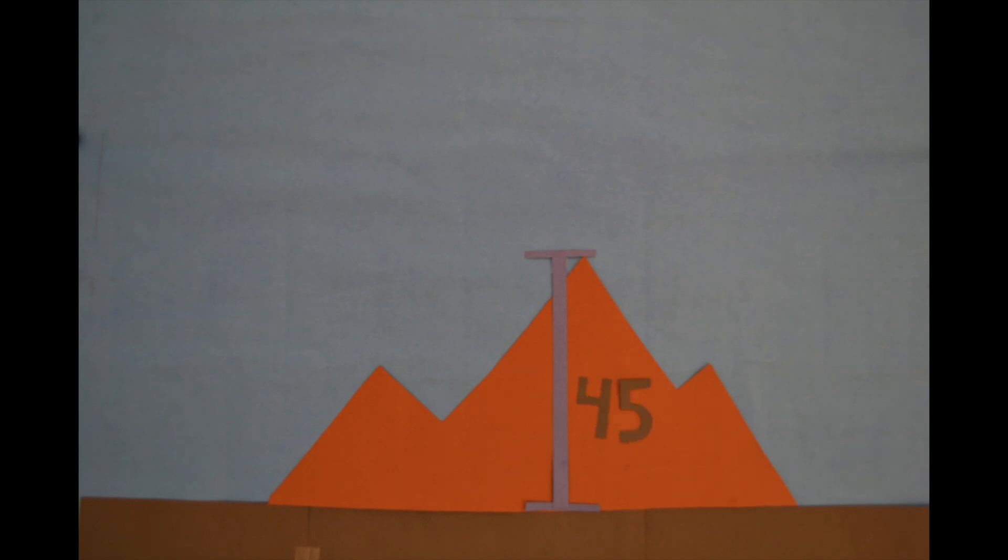Now I understand how mountains are formed, but how tall can a mountain be? We must consider three values when determining the tallest possible height for a mountain on Earth. First, the Earth's gravitational pull needs to be accounted for. We must also assume a shear strength of rock, typical values quoted for granite, as well as density. Based on these three factors, we obtain a theoretical maximum height of 45 kilometers for a mountain on Earth.